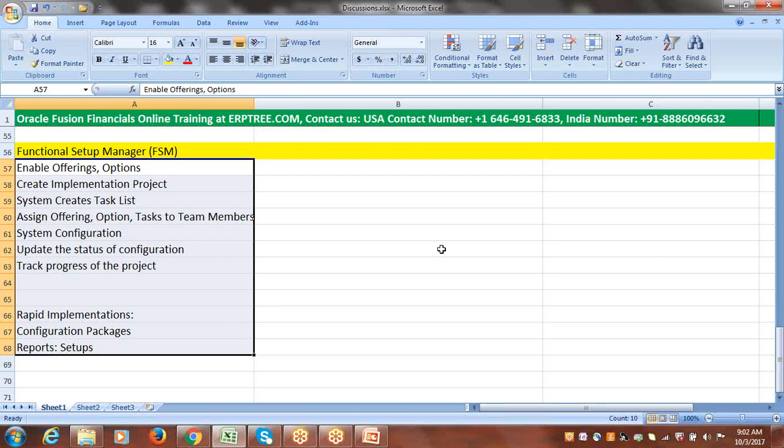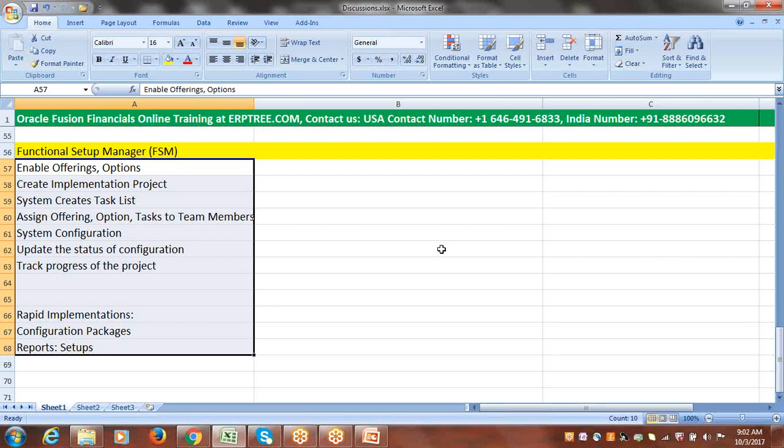Such a requirement we may not come across here. When we talk about users, for users we'll have different roles and processes. There we can just remove and manage. But here also the system will create the task list. What tasks you want to assign, you can specify that option. Okay, thank you.